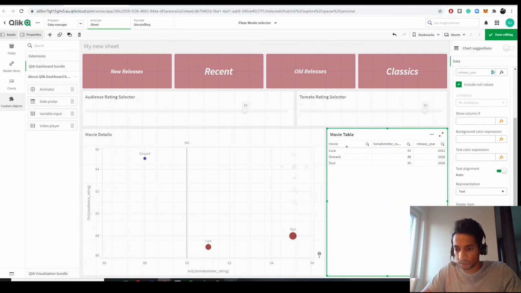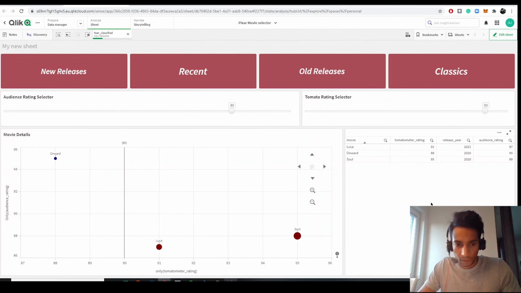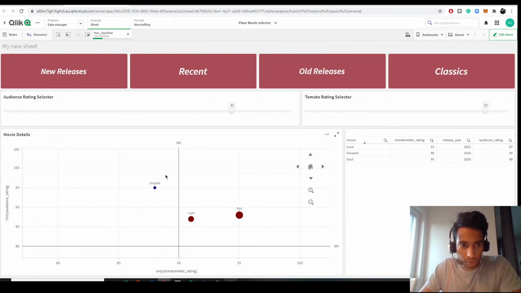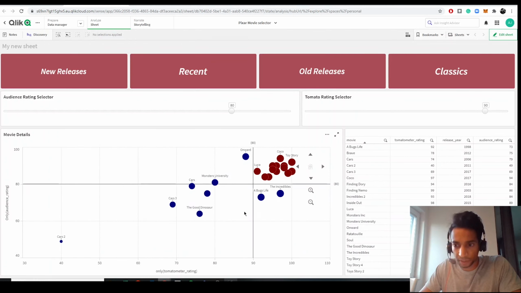The table doesn't really make sense here. We're gonna keep the year because maybe that gives us a little more idea on what's happening. Bring the tomato rating down. Let's also add the audience rating. So this would be your little movie picker.